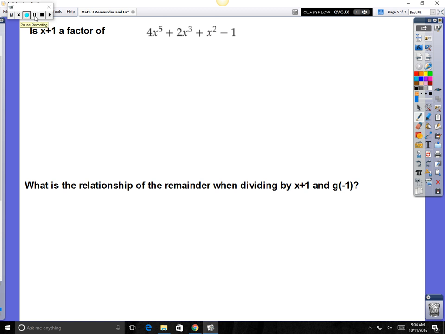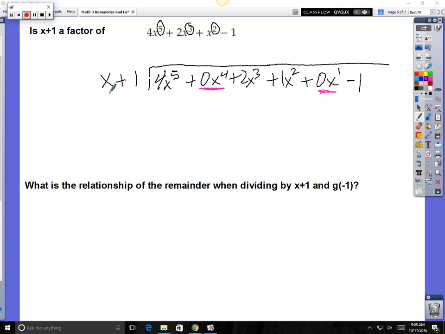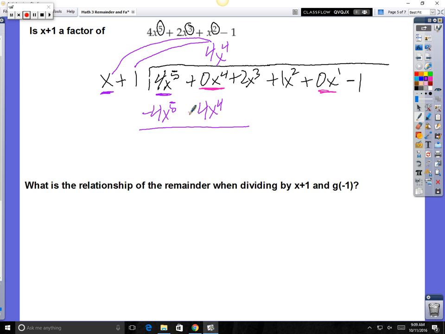Let me pause it, give you some time. Okay, just look at x. What are you going to times x by to turn it into 4x to the fifth? So I'm going to try and turn it into this. So I'm going to times it by 4x to the fourth. Now you got to times it. 4x to the fourth times x is 4x to the fifth. And you got to times it also to the 1, so that's just 4x to the 4th. Now, you got to minus it. Change the sign on both of them. Change that to a minus. Change that to a minus. That will be 0. And if you add these, that's a minus 4x to the 4th. Bring your next piece down.